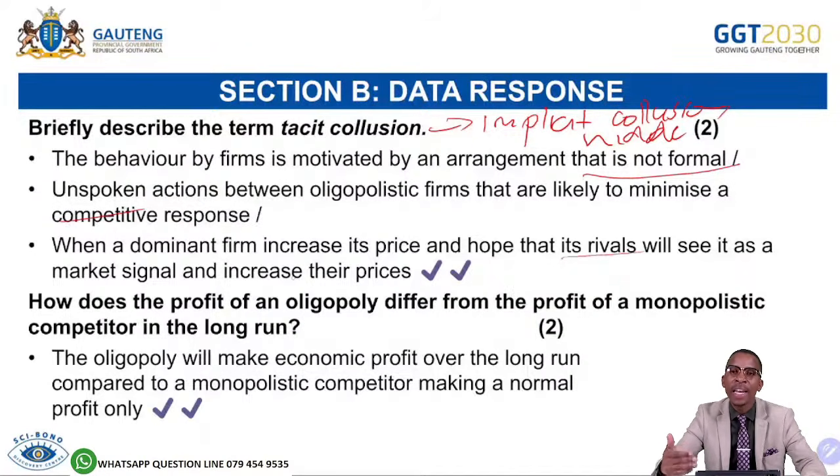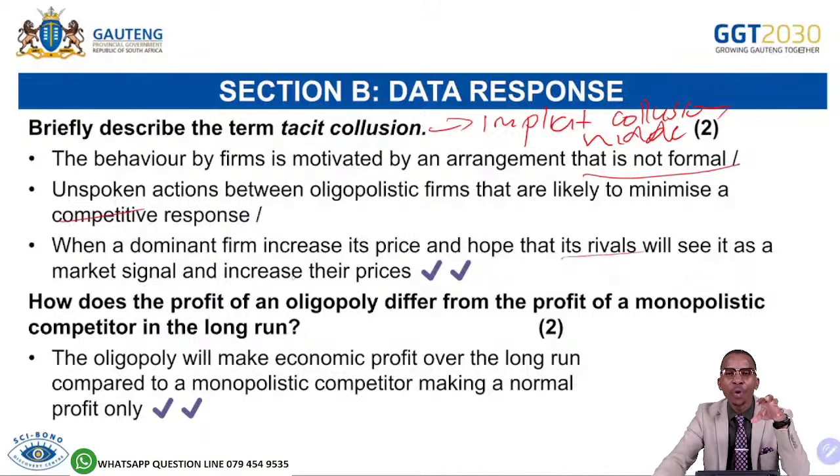We call that one an explicit collusion. Remember, if we talk about these two types of collusion, implicit collusion happens easily under price leadership. So what is meant by price leadership? Price leadership occurs when one firm within the oligopoly determines the price on behalf of all other firms within the market. So in that situation, one firm will set the price, other firms will copy the price without any formal agreement. We call that the price leadership process.